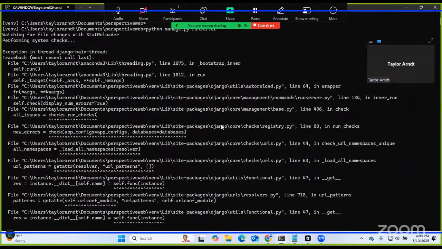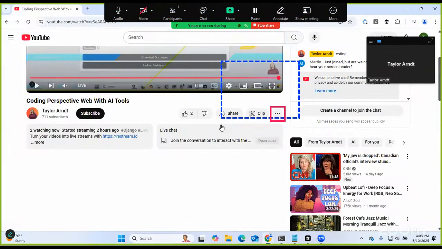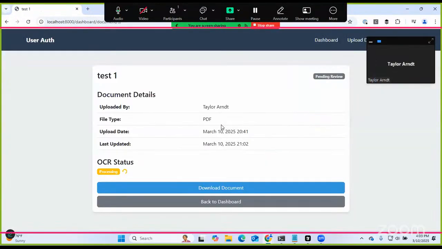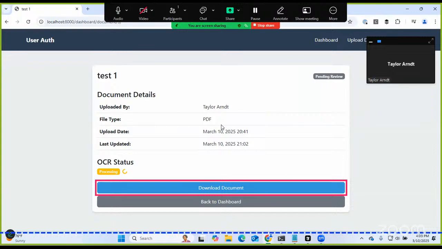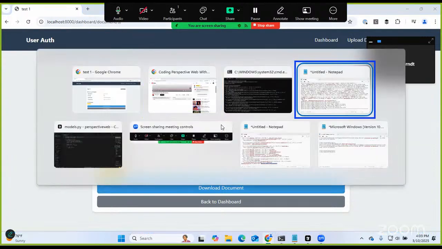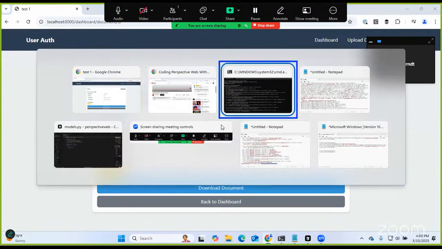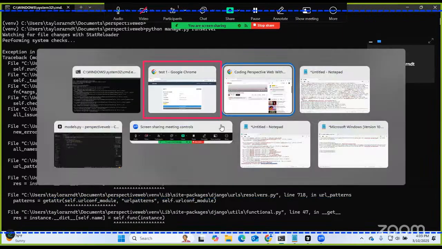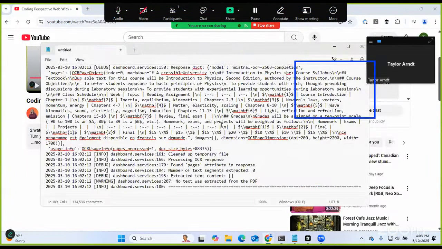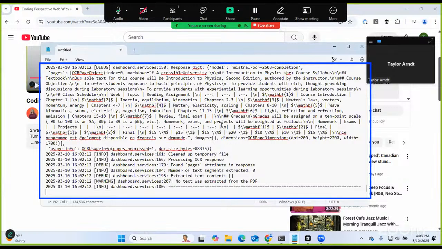Oh, so it's not getting any text. Boy, okay, why aren't you getting any text? Okay, hold on. What's gonna happen is it's gonna keep trying and it's not gonna complete, I don't think.